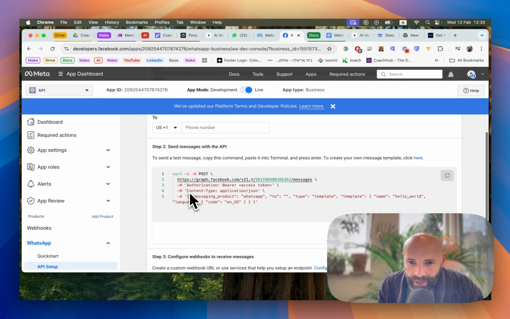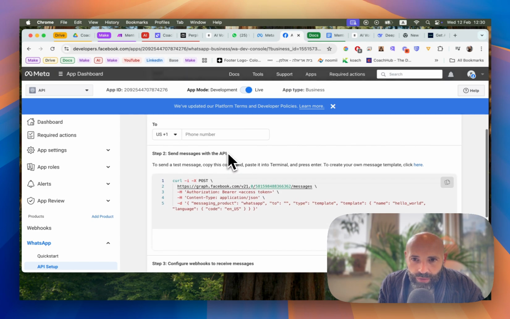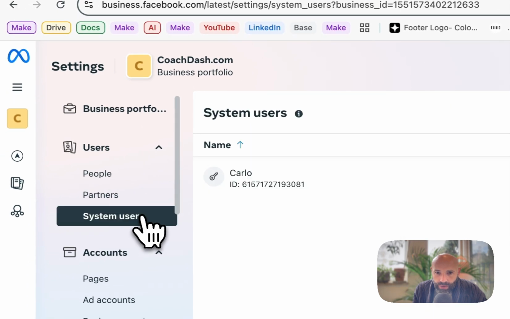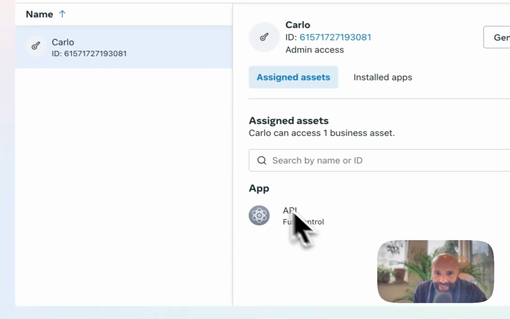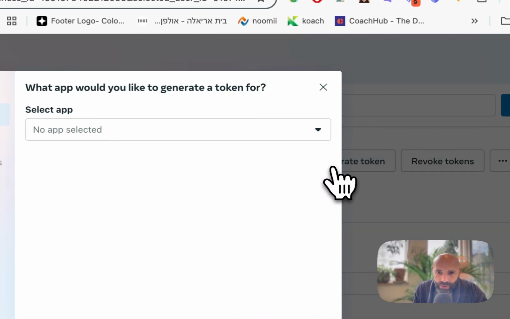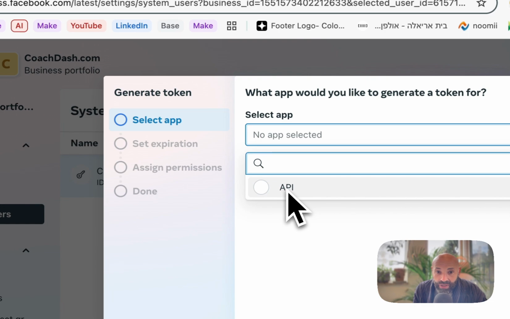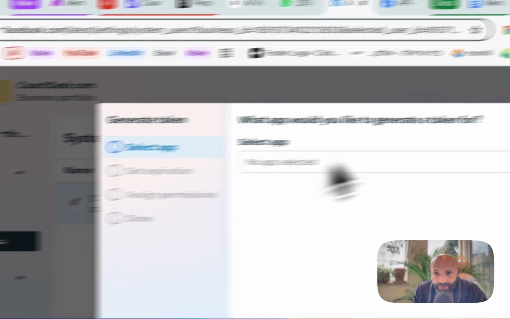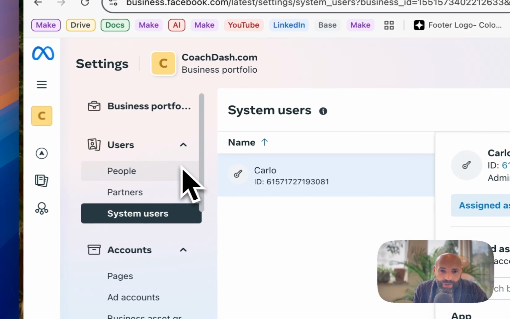I'm not sure if we should get into the details, but you have to follow this process basically. You have to select a person on Meta, a system user that's going to get access to this app. You generate a token from here. This is going to be the permanent one. So if you generate a token, you'll select the app you've made. I've called it API for some reason. I don't know why. But then you have a set expiration and you set it to never. So that's the only thing you need to do. So you have 2 sites, right?